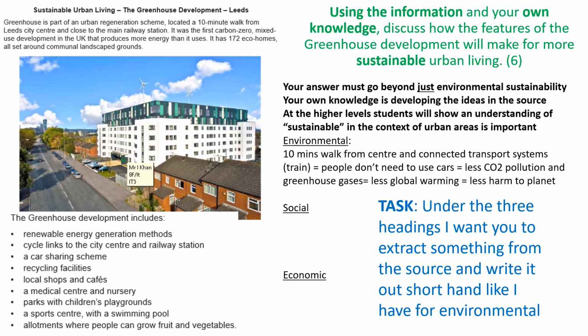Now remember what we've said about social. Social sustainability is people having a lot and a variety of services. So have a look at the bullet points. Can you spot a lot of services for people and a range of services for people? Because if so, it's socially sustainable. Are they trying to create a sense of community? If they are, and there is evidence to suggest that, then again, it's socially sustainable.